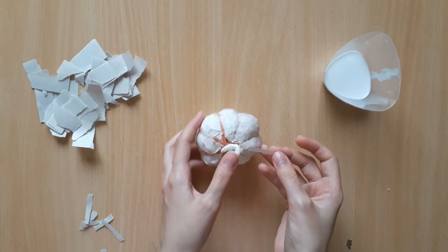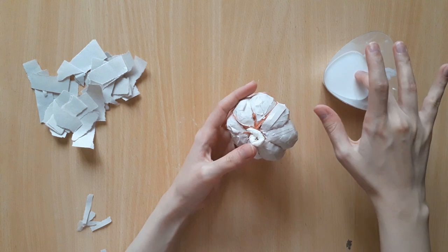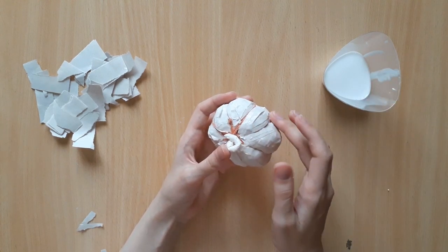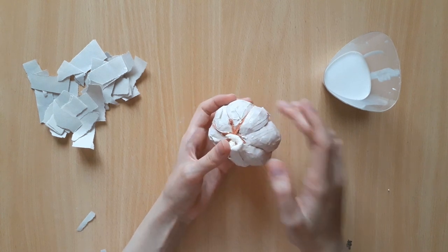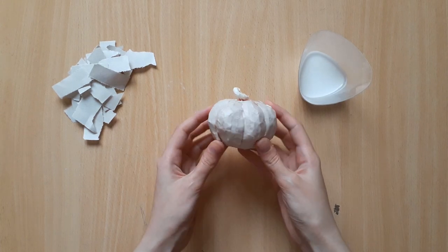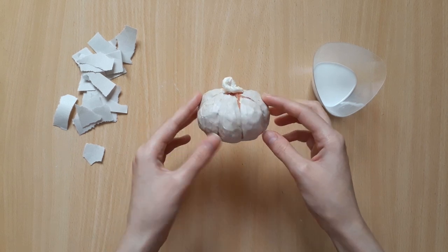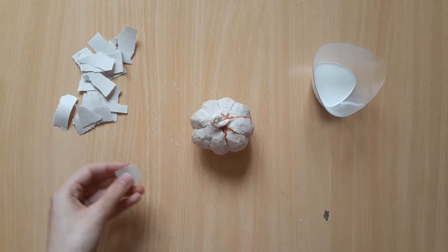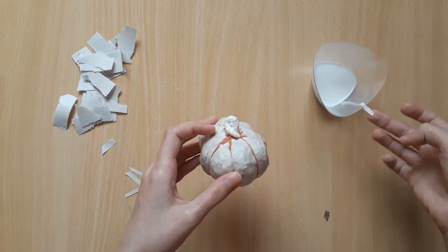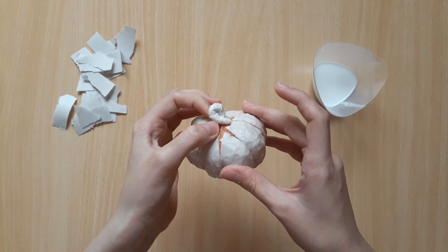Run your fingers over the pieces a few times to make sure they properly stick to the pumpkin. Since the shape of this pumpkin has curves all over it, it's best to use very small pieces of paper so the end result looks as smooth as possible. Go all over the pumpkin and cover it with paper mache. After a while you'll be able to tell how much smoother and more firm the pumpkin feels. For the stem, use very thin strips — it's a bit of a challenge with a curved stem, so use very small pieces and try to cover as much of it as you can.